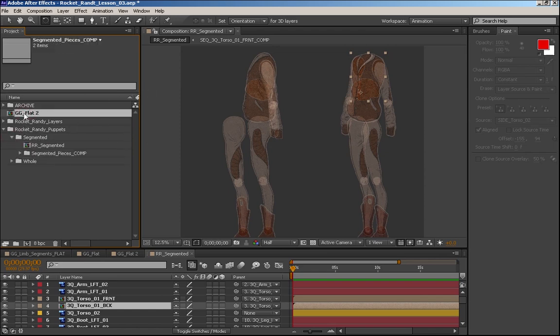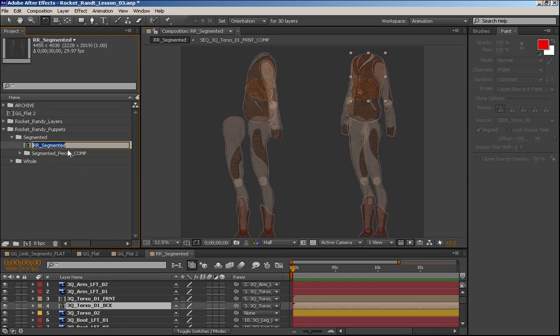And this guy's floating around, but I'm not worried about that at the moment because we're actually going to use this one as our source for a lot of the pieces. So we're going to call this GG flat, but let's call this RR. We have our segmented. We can either copy all of these and paste it in here, which is what I'm thinking I'll do.